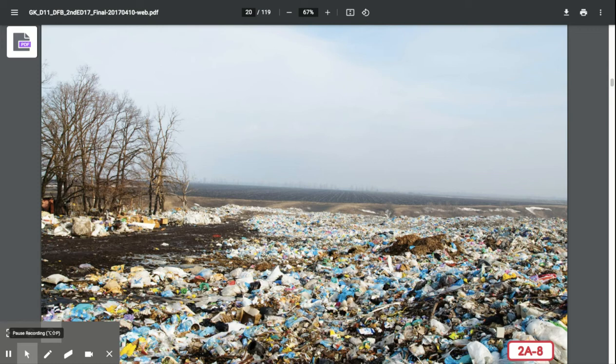This might look like a lot of trash, but trust me when I say that what you see in this picture is just a teeny tiny bit of all the trash people around the world make every single day.